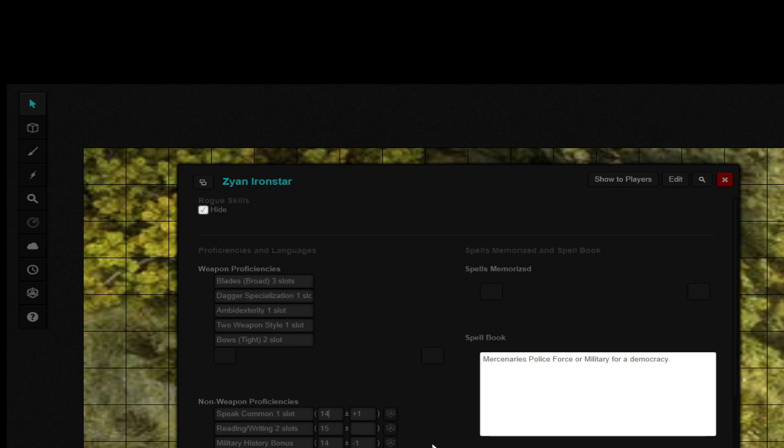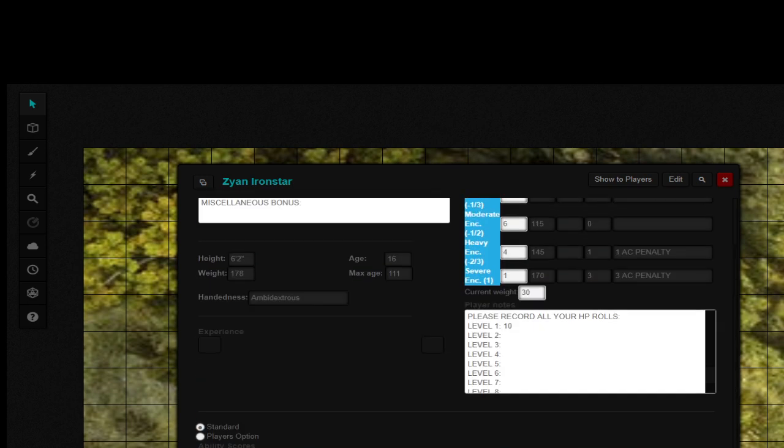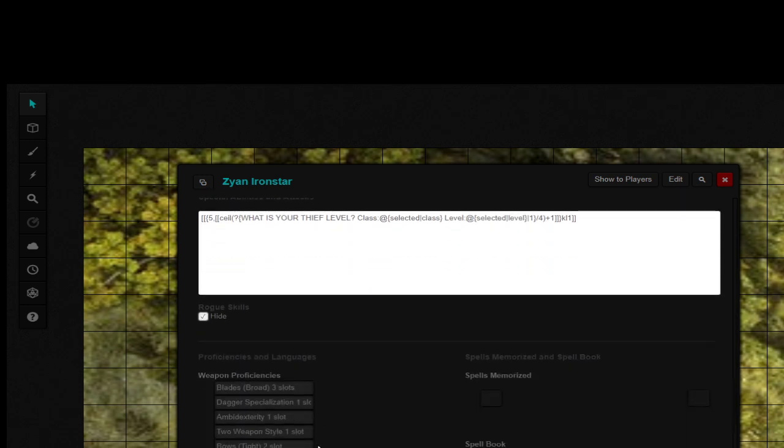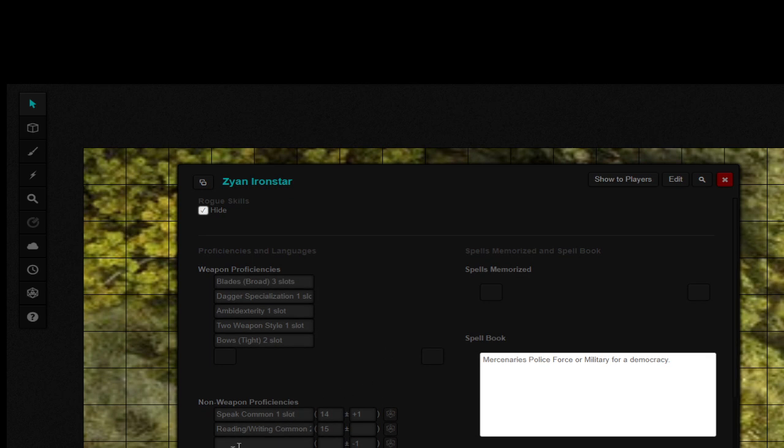All right, so I dropped the Bowyer-Fletcher proficiency. Okay. And took speak common. Yeah, and then reading and writing would be specifically for common, so we'd put it in parentheses or something. And 2 slots is fine because it's outside of your access. Military history bonus was for the kit. Are you still using the kit or no? Oh no, let me delete that. Okay. And then let's see. So that's 4, 7, 11 slots total to use. And you got 3, 4, 5, 6, 7, 8, 9, 10, 11. Okay, so your proficiencies are done.